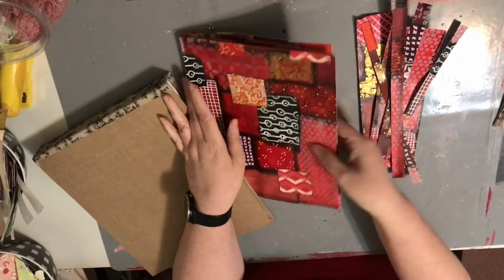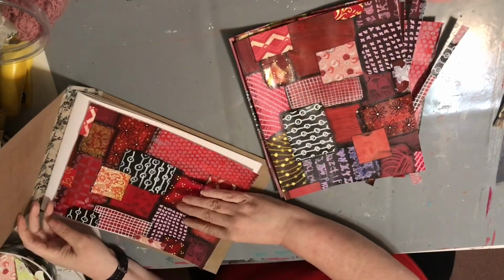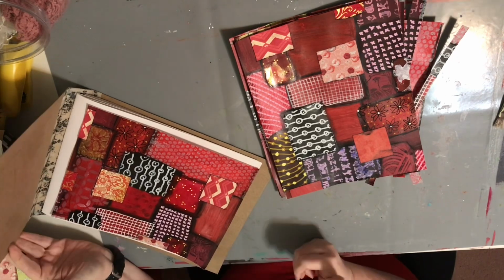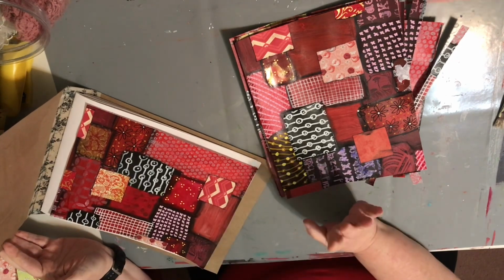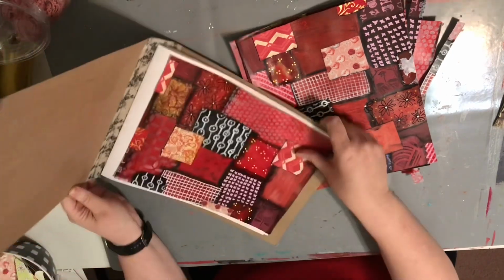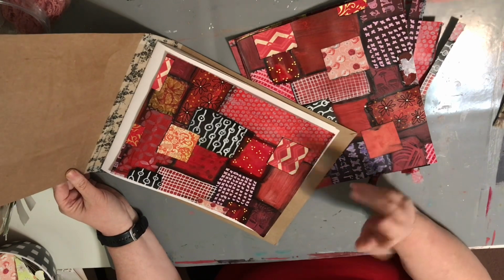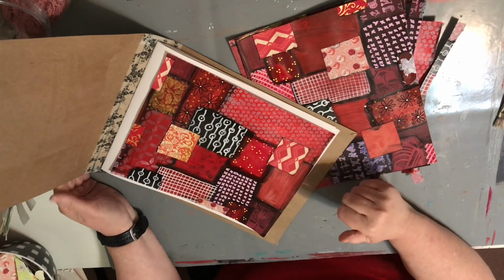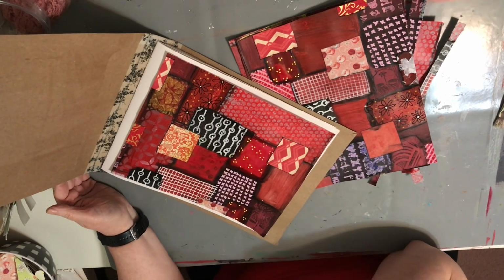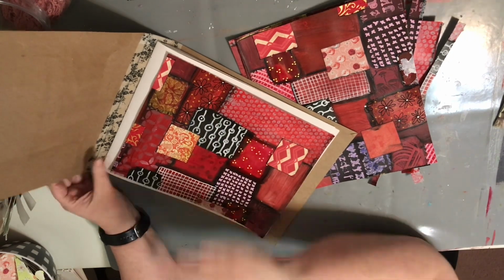And with that, they are cut down, and I love them so. Aren't those going to be gorgeous? I don't think they need anything else. In fact, I'm going to honestly have a hard time putting something else over that. That is so beautiful. Since I do have more than one of each background, I may just do one as my page. Isn't that just gorgeous?